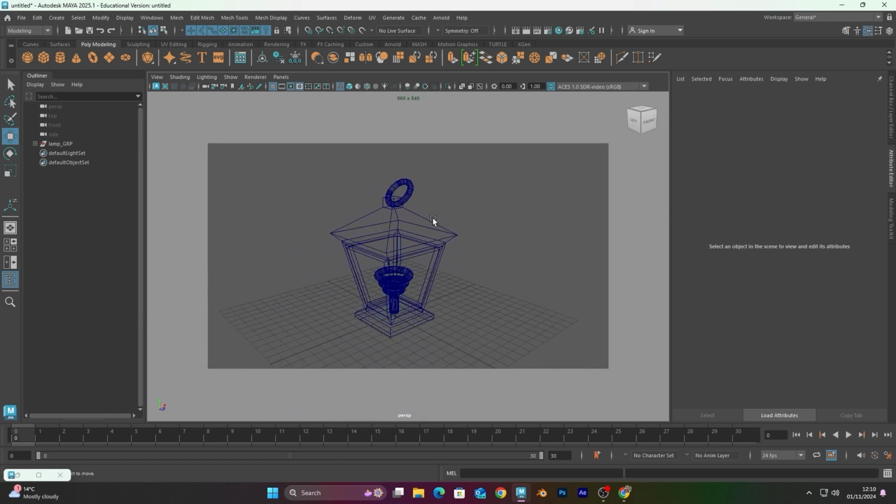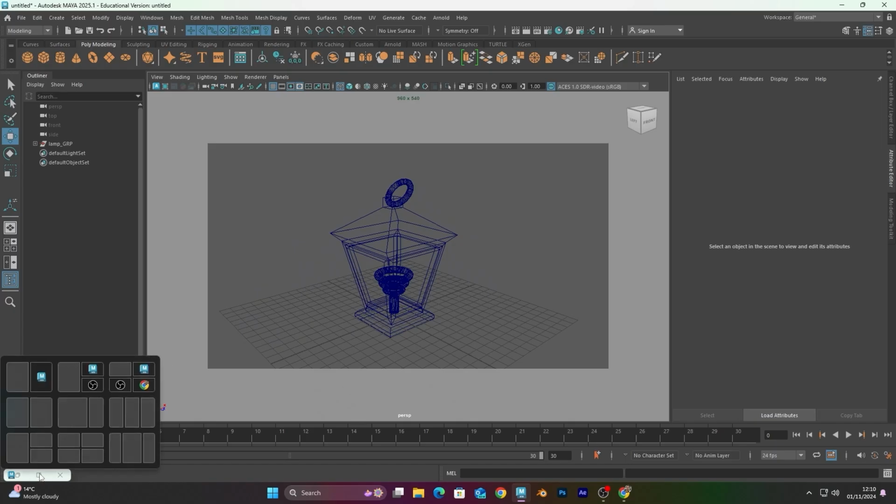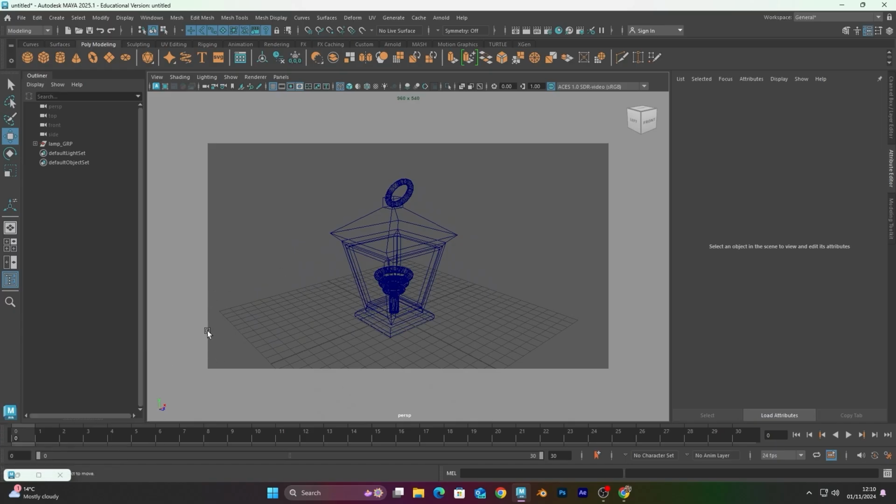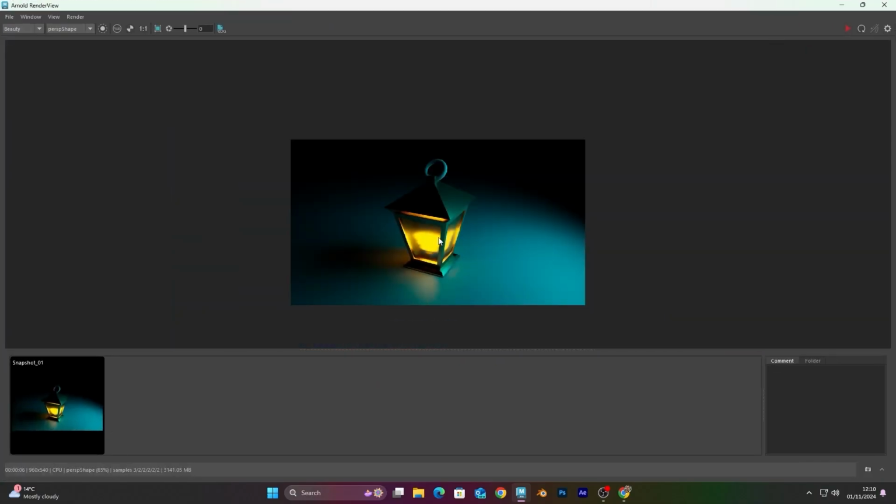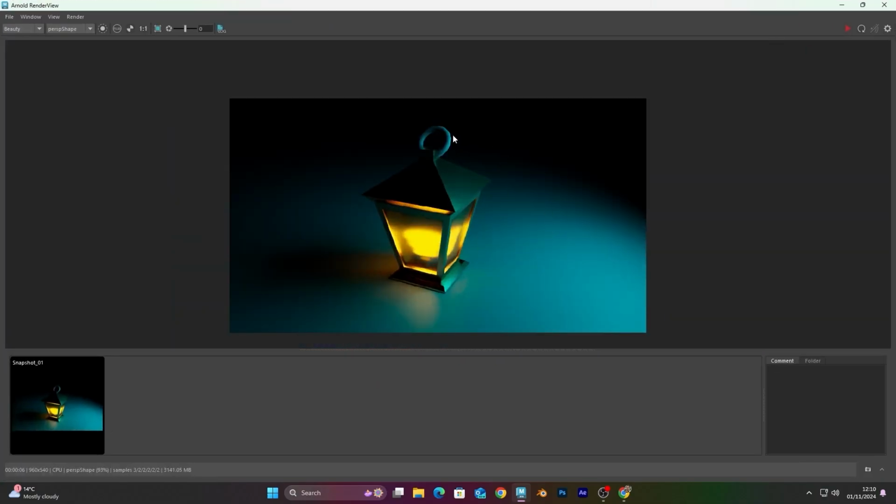And okay, so the thing we are gonna do today is gonna look like this. I just created this small setup with a light from the right that is very cool and cyan, and the light of the lamp that is warm and orange, which are two colors that are good together.